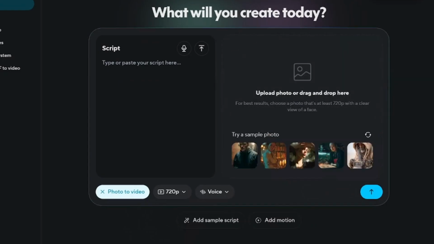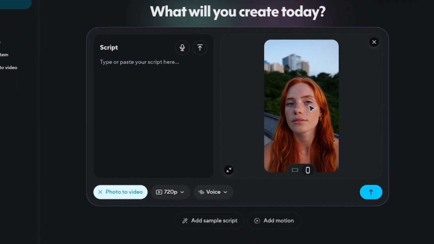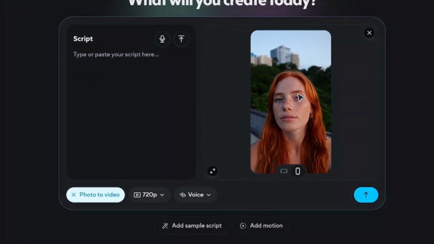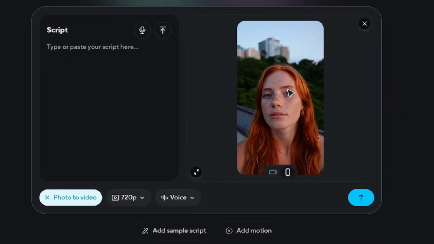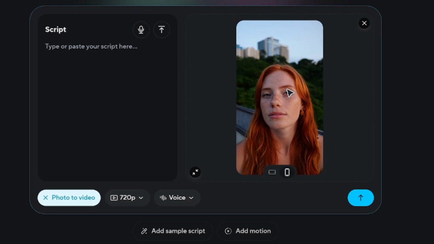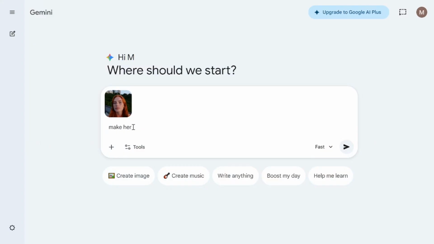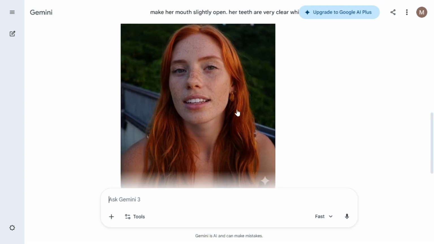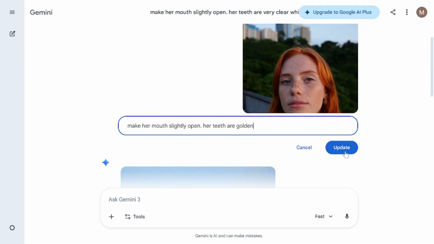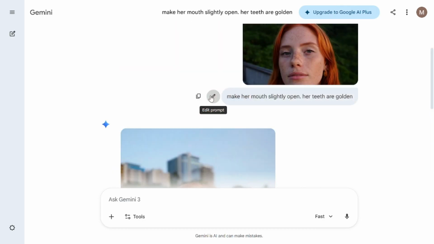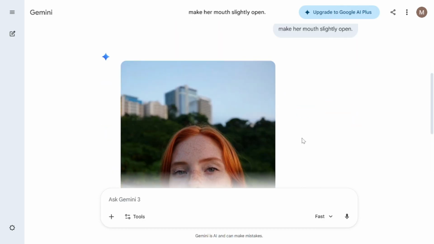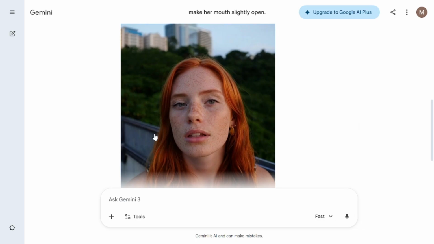And here's first trick. If the person in the image has a closed mouth, HeyGen will have to guess how the teeth of this person should look. This means that they can be at least slightly different in different videos. In this case, my reference image is AI generated, so I can go to Gemini, for example, and use Nano Banana to make the mouth of this woman slightly open and describe the teeth. For example, I want to make them look like veneers. Or I can make them golden, for example, or whatever. If I just make her mouth slightly open, without describing the teeth, Nano Banana will create the most realistic teeth that will correspond her facial features and overall lighting.